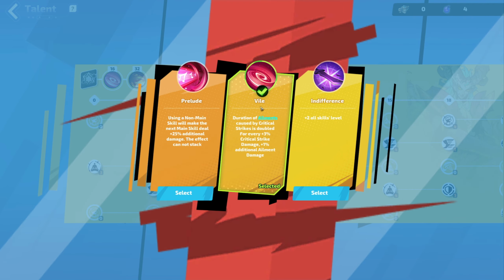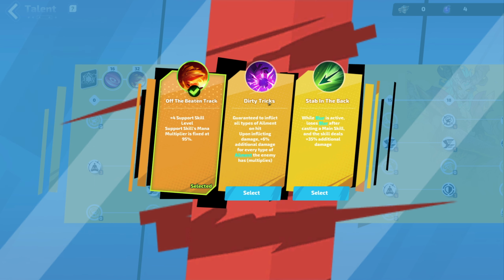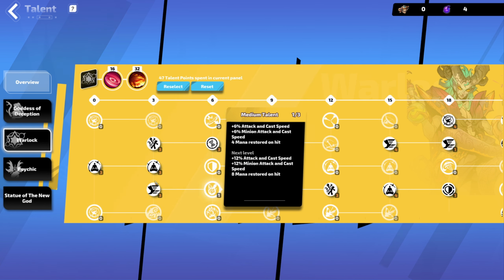Warlock, we get Vow, and then we get off the beaten track. Some people go for 30 tricks. 30 trick will be a bit hard, but that's why I didn't go for 30 tricks. I go for off the beaten track. Like the mana issue, everything is much more simple. With 30 tricks, we will run out of mana very fast. That's why I need to get this.